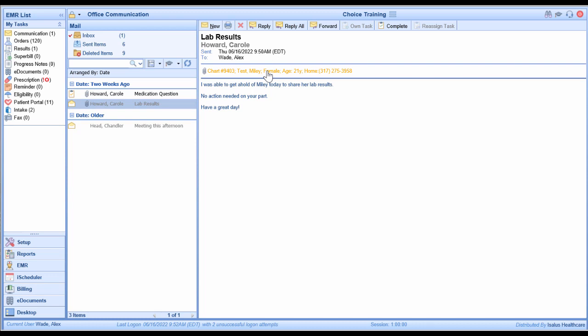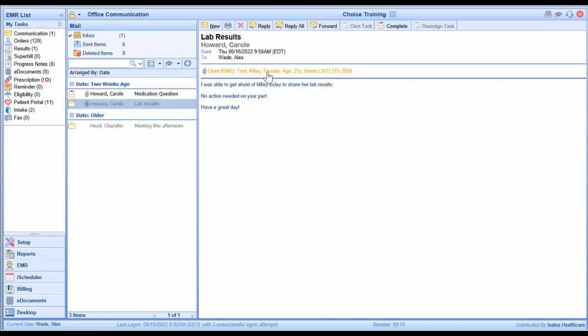And if there is an attachment, such as a patient's chart, a claim, or a document of some sort, you can click on that attachment and it will take you to that appropriate item, or it'll open up that attachment on the screen so you can see what exactly was attached. In this example, a patient's chart was attached. So if I click on this, it will open up the patient's chart in the EMR so that I can look at previous lab results, or maybe a copy of their last note, or whatever may be applicable for this specific message.